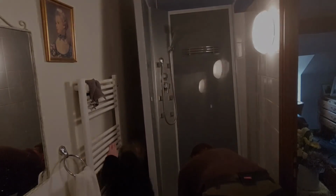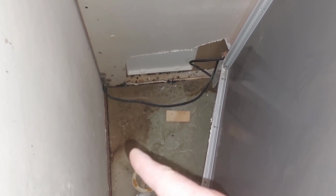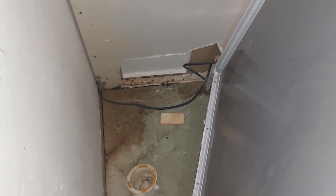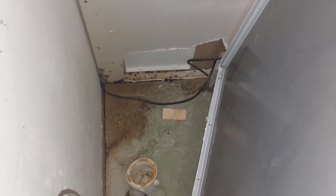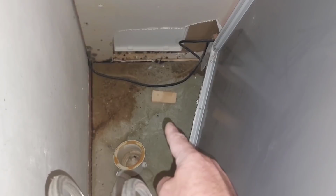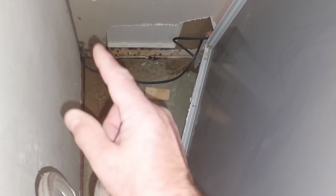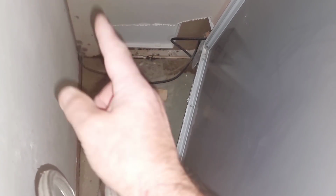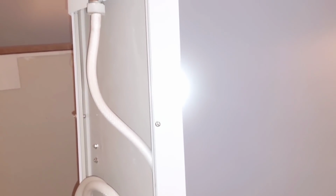Okay, before I go in there, you can see there's some water staining here. And there's a little bit crept up on the corner of that board in the corner, so we caught it just at the right time. So that would suggest to me if it's coming from that corner and not from the waste sits around this block area, so it's not water that's leaking from the waste and then getting over there. It's water that is leaking in this corner somehow. And then that would tell me that it has to be something to do with one of these many connections.